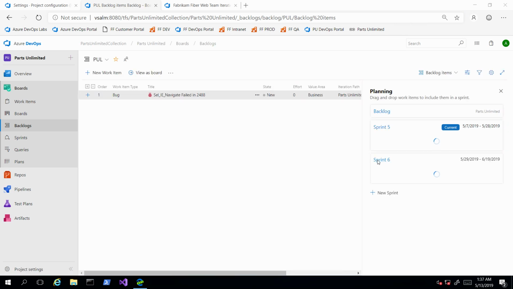So this is the backlog for that pool team, and you'll see it's only got one item on their backlog. So this is that team context that you set up.